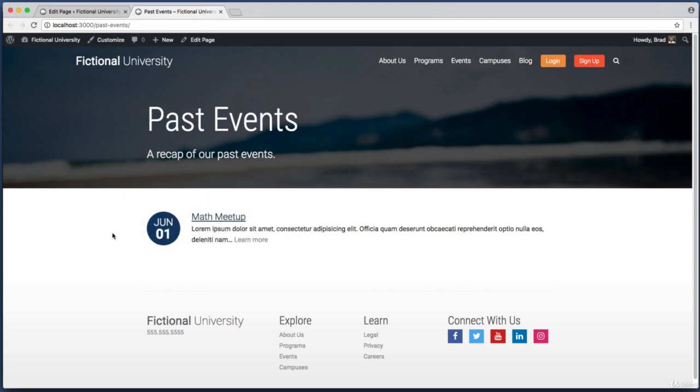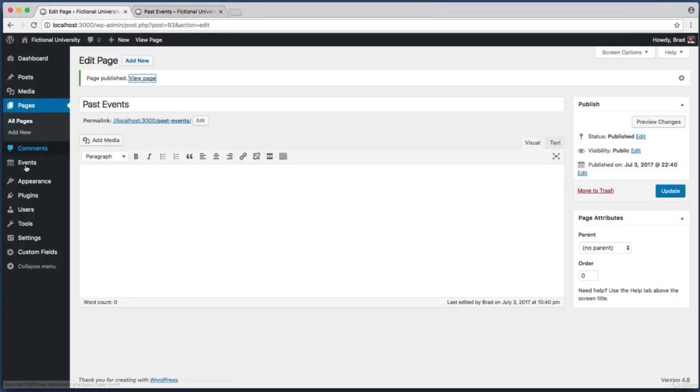So that was simple enough. The real challenge of this lesson is getting pagination to work. Now we can't test pagination links unless we have multiple posts. So right now let's go create another event where the event date is in the past. So back in our admin, click on Add New Event.